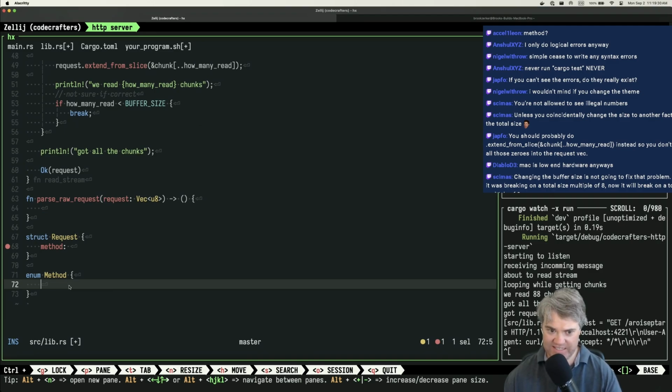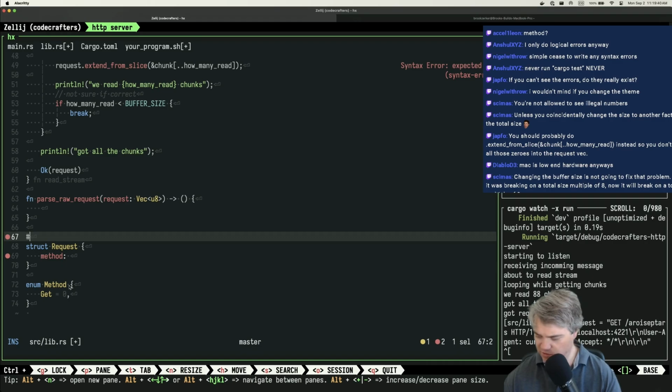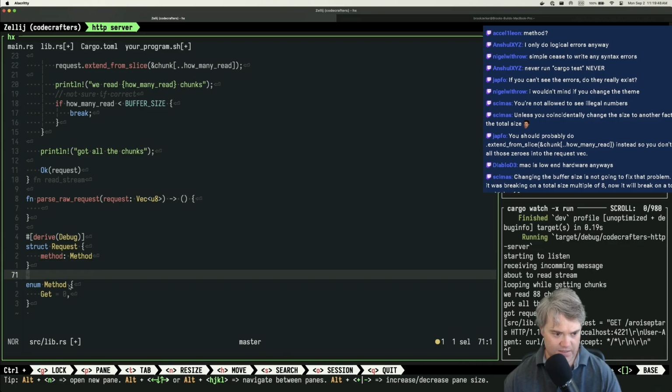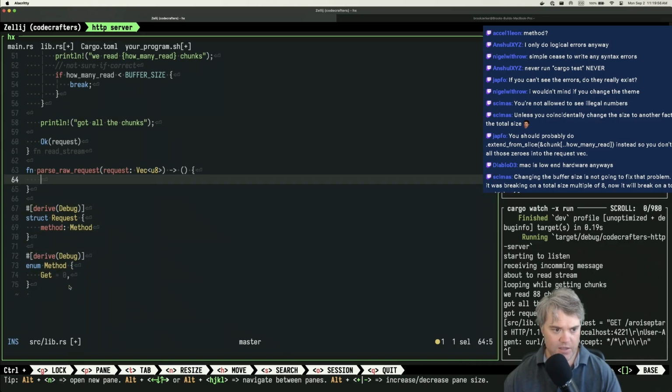So if we just stick as long as we can before we start pulling other stuff in, and we just say, hey, we're just going to have a GET, and I don't really care about the rest. So if we say that I want this to derive Debug, so I can debug this out, method is going to be the method. You're also going to derive that. Okay, so let's now figure out how we can create this method.